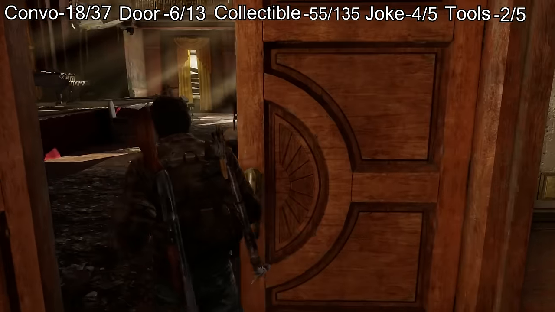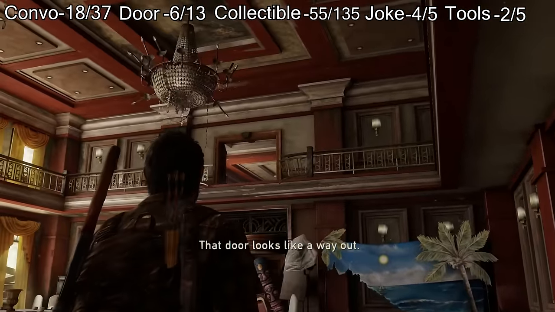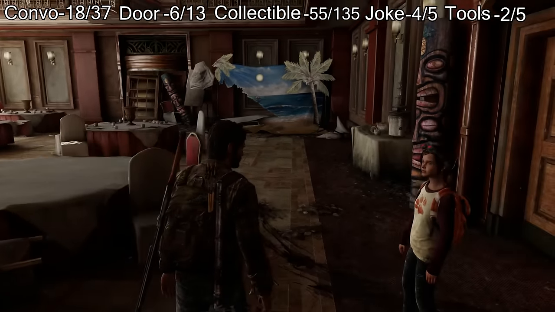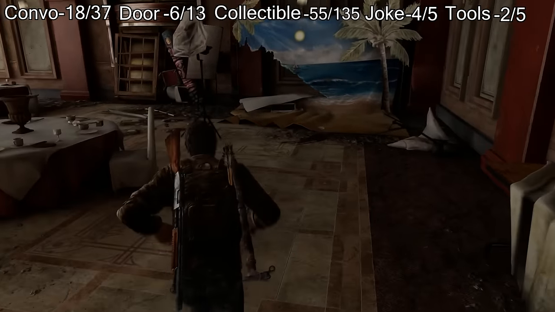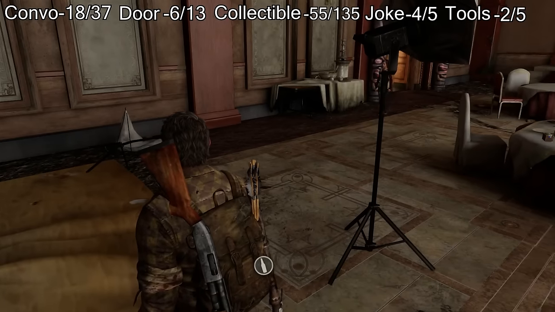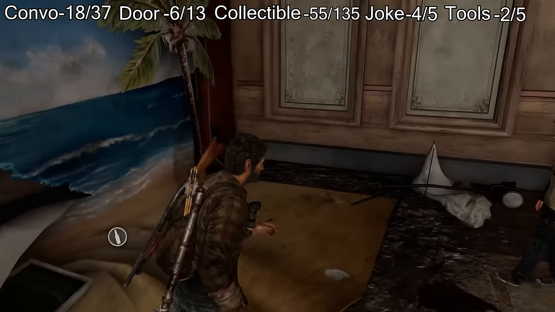And at the end of this corridor, when you head into this room, you'll come across a backdrop. That door looks like a way out. Hey, you see a way to get up there? Nope. This counts as a couple of conversations, so just make sure you've stood here and press triangle on Ellie as much as it will allow you to. Because there's a couple of parts to this one.